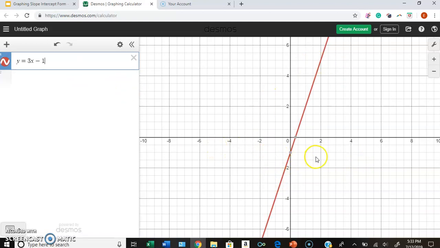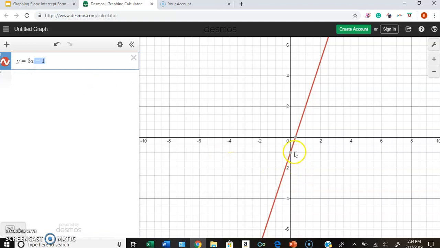What I would do if I didn't have a fancy calculator app to do it for me is I would first start at -1. -1 on the y-axis is my starting point. Again, that's the y-intercept. Then I'm going to take a look at my slope. That slope is 3. Since it is not a fraction, I can make it a fraction by putting 3/1.